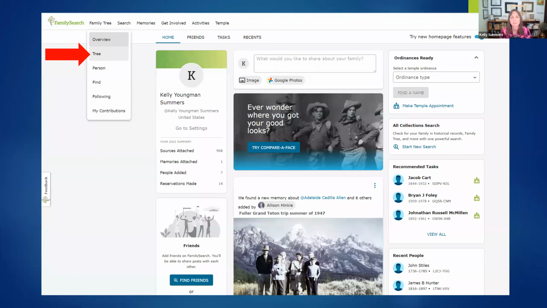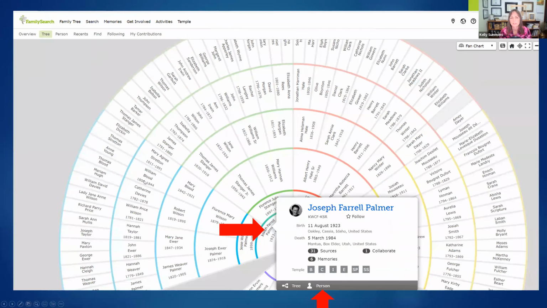Okay, I'm taking you back to familysearch.org. Go to the tree menu and go to tree. This will take you to your tree. This one is in a fan view. Then choose a person. Remember, we're looking at one family that lived in the 1800s, and we're going through this whole process with one family. So choose somebody from this family.